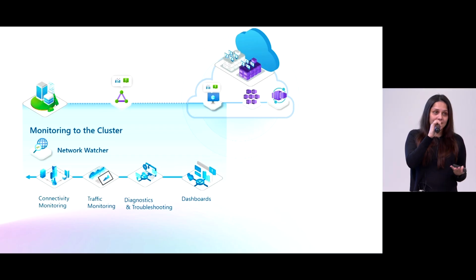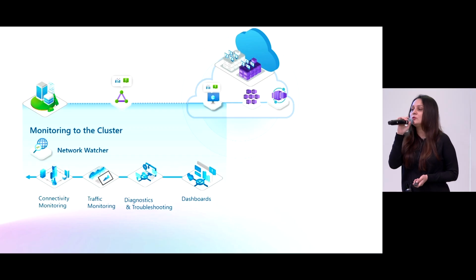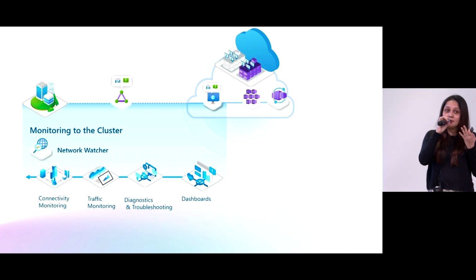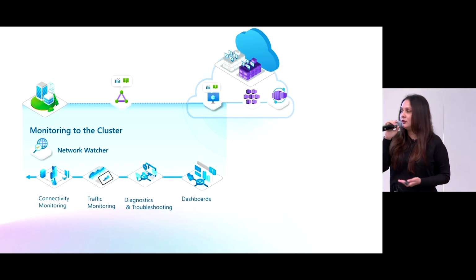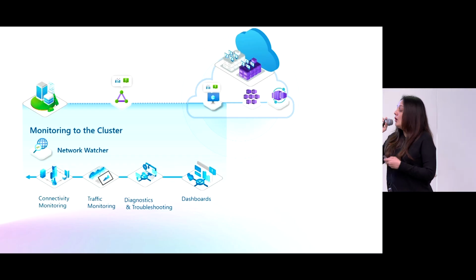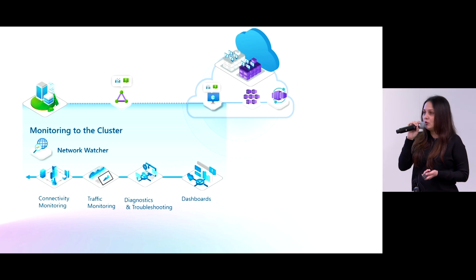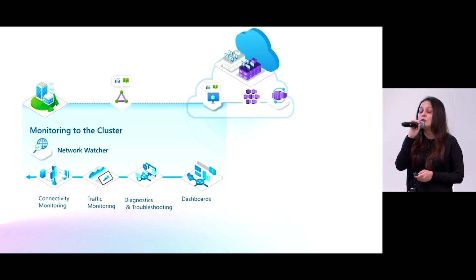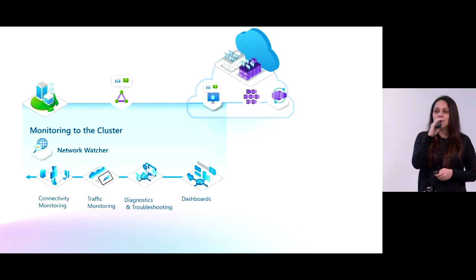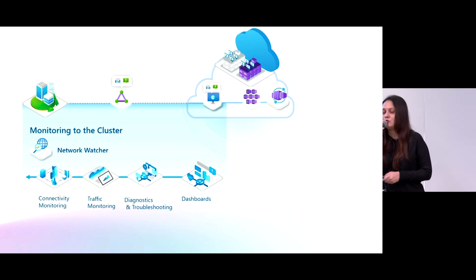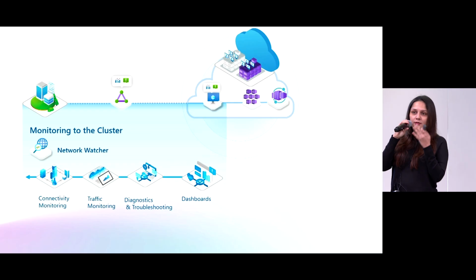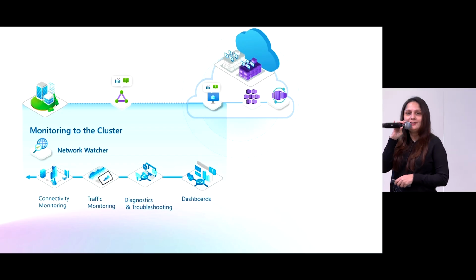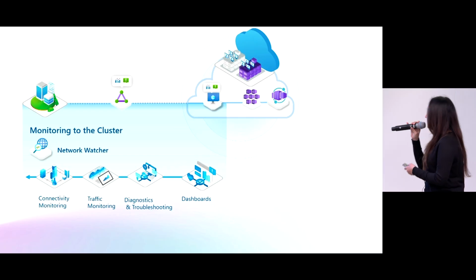Now, when you've detected that something's up, troubleshooting tools like packet capture and connection troubleshoot, etc., come into play, which gives you deeper insights into what could be sort of wrong in your system. All this data goes and sits in Network Watcher. That is one of our dashboards for our system admins, for the network admins. Data is also available in Azure Monitor. So you go to the network tab and you will see another dashboard which will help you correlate data with your developer observability. That was sitting outside the cluster and connecting to the cluster.